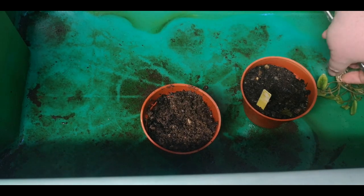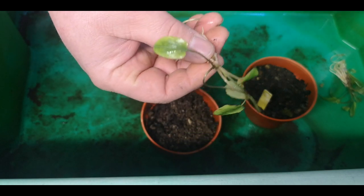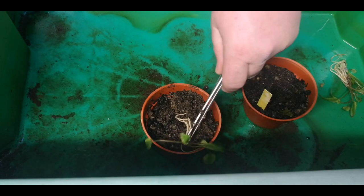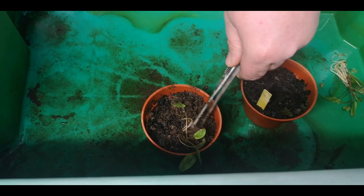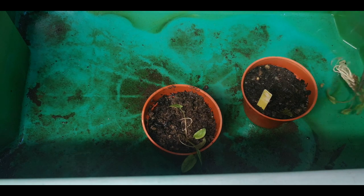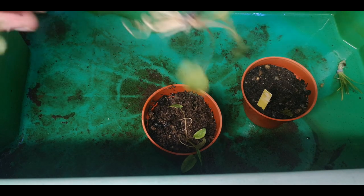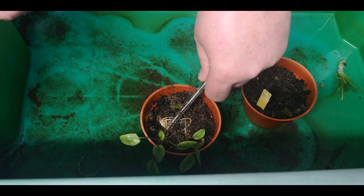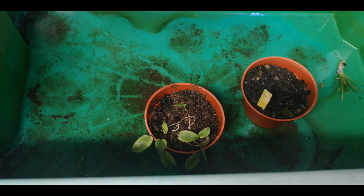Today I'm going to be planting some crypts. These crypts grow immersed. Dig in the roots, and away you go. So if you don't know what immersed is, immersed is when the water is below your leaves, basically. So your roots are underwater, but your leaves are out of water.